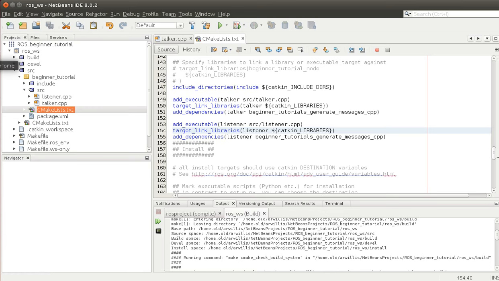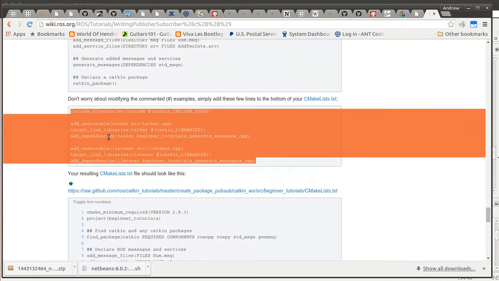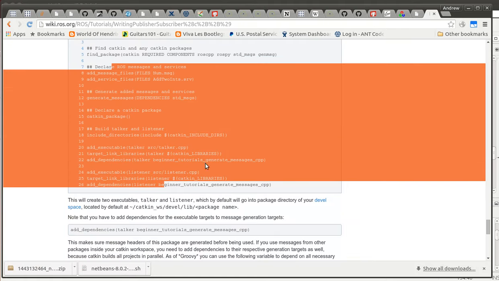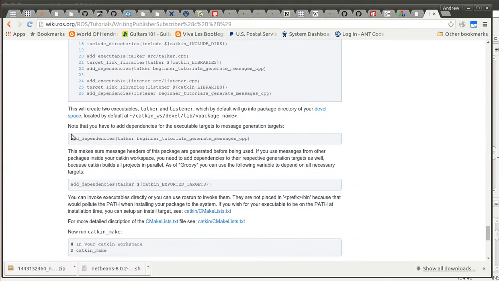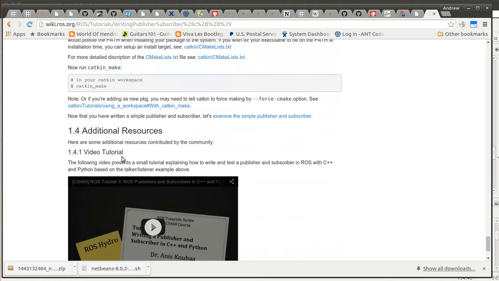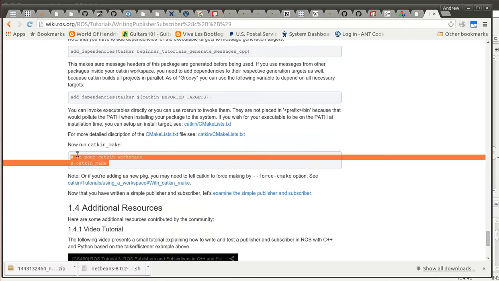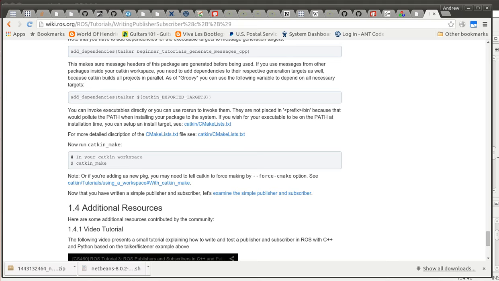So let's see. What does it say now? Resulting CMake file should look like this. Well, it does. It explains the contents. Well, at this point, you can now run catkinmake and compile things. So for us, that's just the build action.